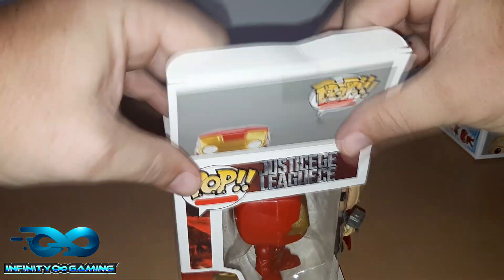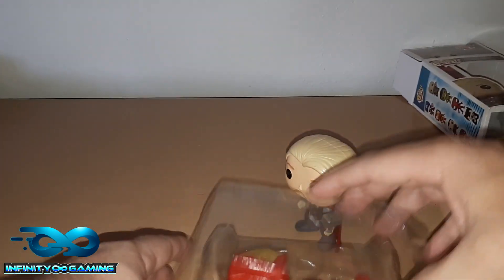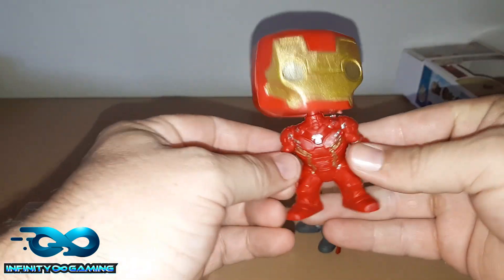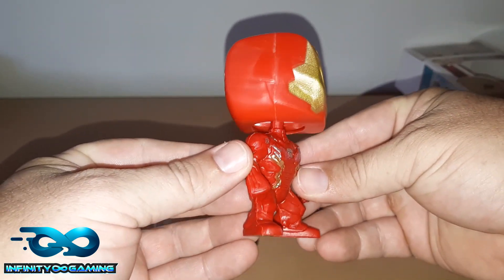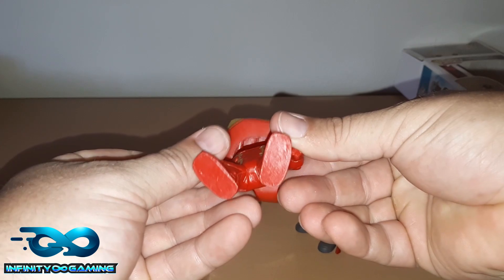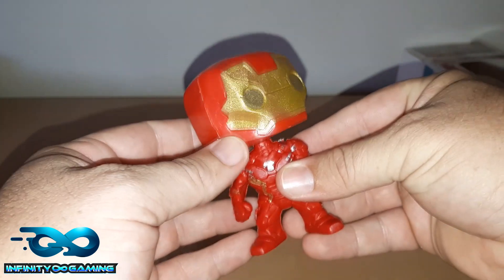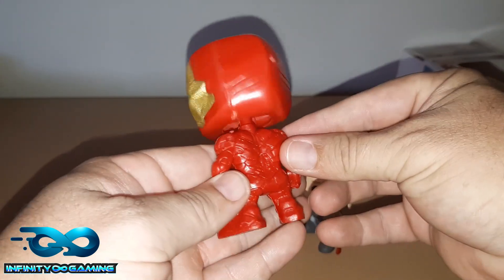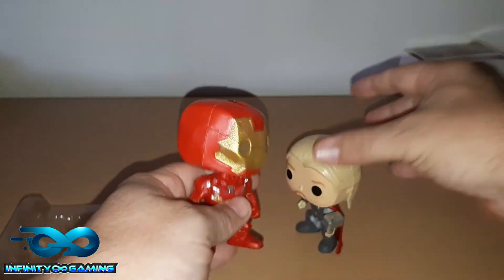Iron Man is in a whole different league apparently. He's even got two different colors of red — hopefully you can see this on the video. Both are bobble heads, you can hear it, there's a sound. The head is a light red compared to the body. It's a solid build with nothing underneath the legs and no markings. It actually looks like glitter on his face somewhere. It's a solid built thing, but not as solid as you might think.